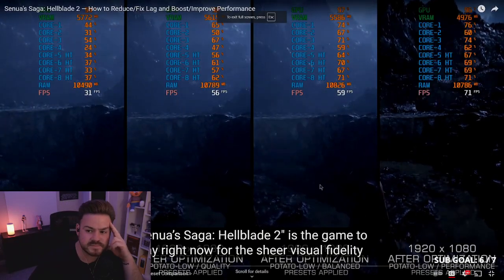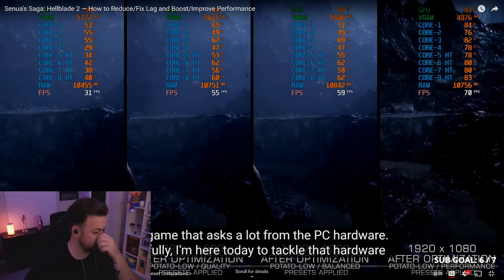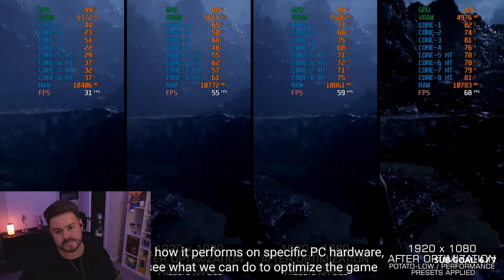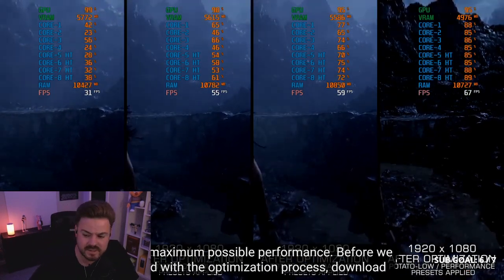Right. Perfecting your swing is hard. Nice shot, Dad. Let's watch this little video real quick. It's the game to play right now for the sheer visual fidelity it puts out on the table alone. You're here today to tackle that hardware demand, how it performs on specific PC hardware. Let's see what we can do to optimize the game for the maximum possible performance.